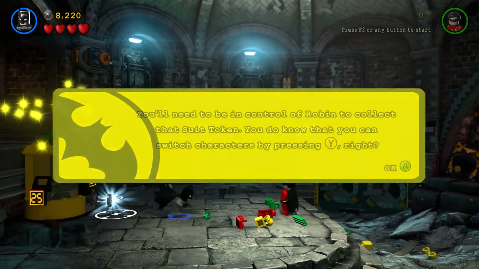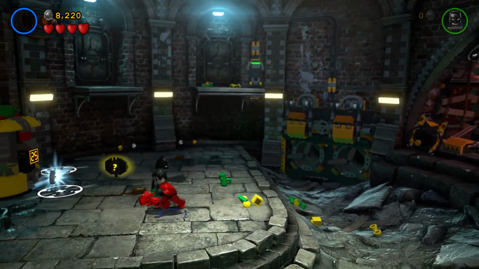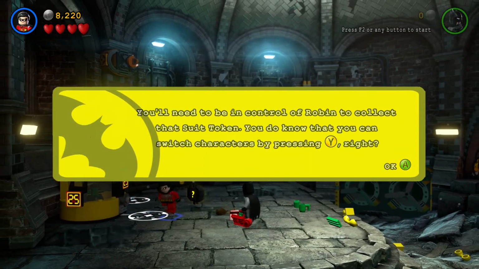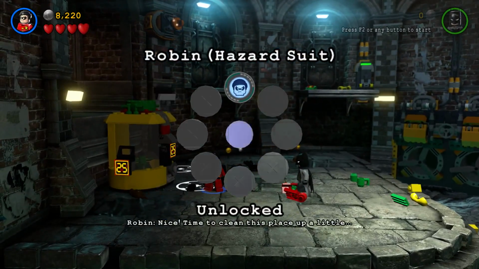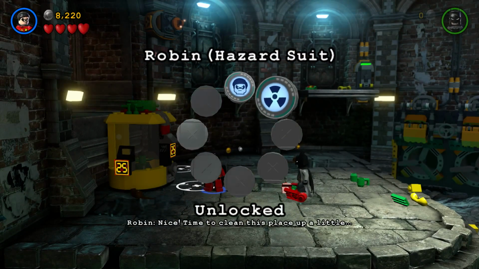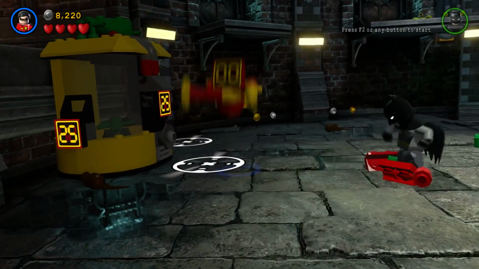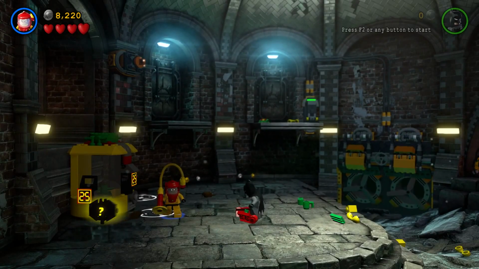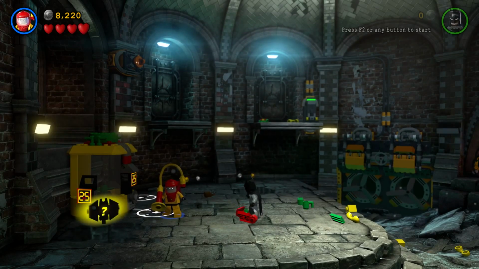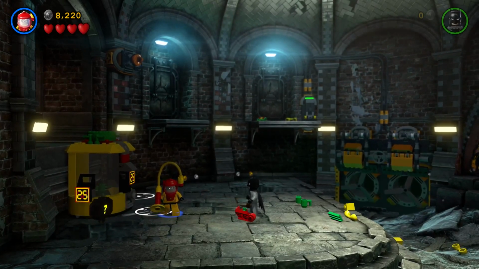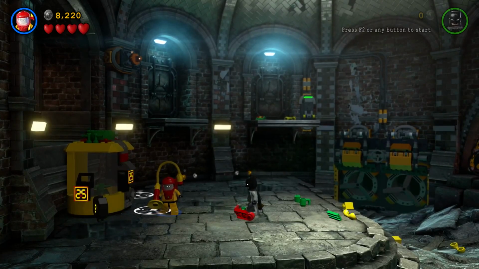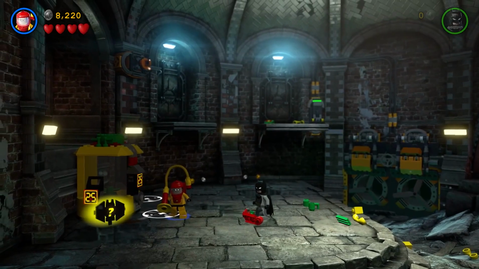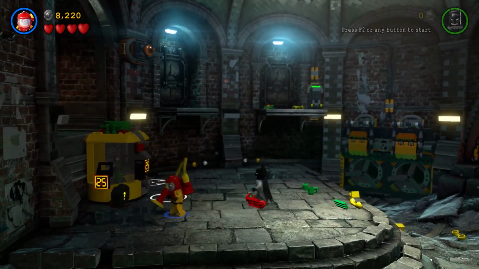Just like default explanations, that's cool. And that's gonna stay there in case. What happens when I hit it like this? Nothing different. Nice! Time to clean this place up a little. So in 2, we did not have the ability to switch suits on the fly, even in free play mode. I don't believe we had that ability, did we? Not really, because it didn't matter that much.